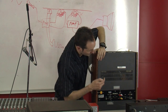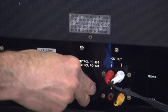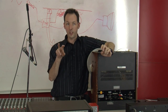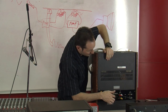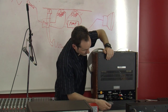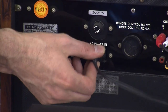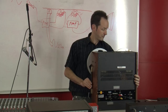Now, on a lot of these old decks, this will be missing because people will buy the remote control port for them and it won't be in the garage sale or something like that. If you don't have it, you can fake it with just a piece of wire. That's really all you need, you can jumper it out with a piece of wire. But check and see if you've got that, because if you turn it on and it doesn't work, that could be why. The other thing to make sure you get is the power cord. Now, the power cords on these are like an extension cord because they came with different types for different setups. But make sure it comes with that.